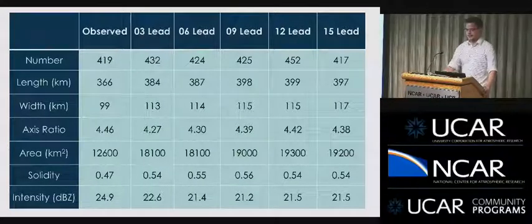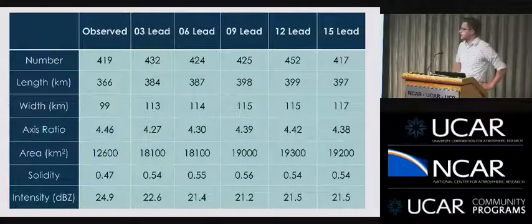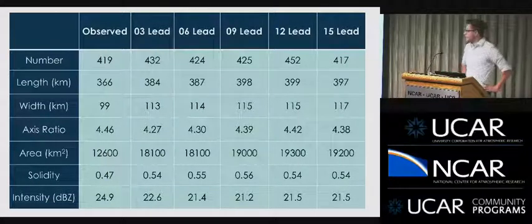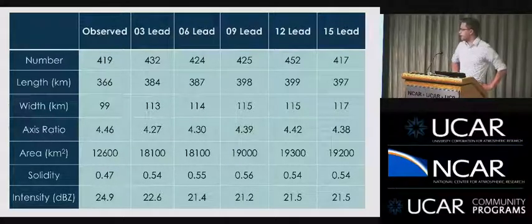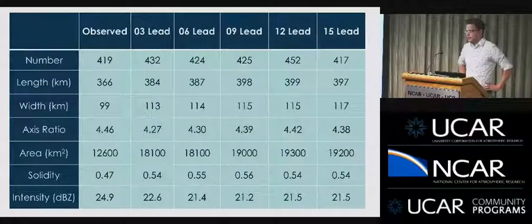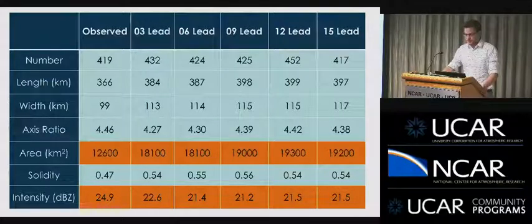And then these are some of the statistics I calculated for bands in the forecast compared to the observations. So except for the frequency, these are all just means, so basically the mean band. So the frequency of banding was about right. Between 400 and 450 bands were forecast compared to 419 observed. Length and width were about right, slightly overestimated in the HER forecasts. But I want to draw your attention to 2 fields that were quite a bit different in the HER forecast versus the observations. So the HER average forecast area was around 18,000 square kilometers, whereas the average observed band was only about 13,000 square kilometers.